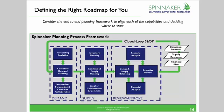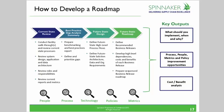As we move on to the next slide, how do we really develop that roadmap, and where do we get with that roadmap? We have to start from the current state and understand where we are today. So we have to go in and do an analysis. Are our people ready? Are our processes ready? Do we have technology in place to handle this? Have we set up the policies and metrics around all of these things we need? Those are the five lenses that we like to apply to each of these four areas you see across the top. So you're looking at your current state and understanding people, process, technology, policies, and metrics around where we are today.